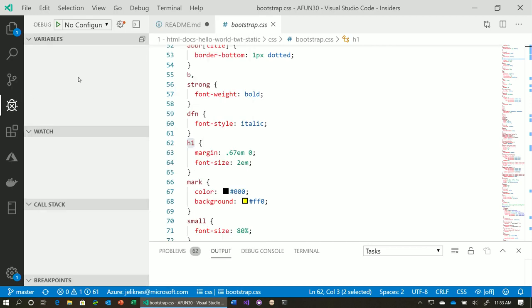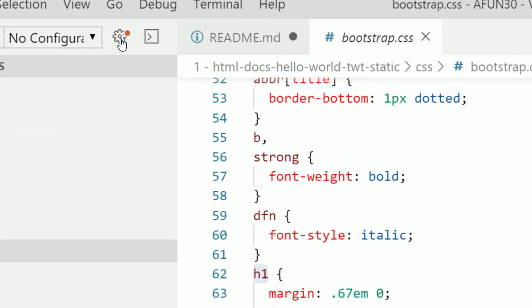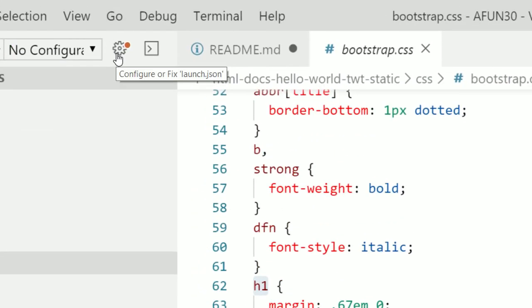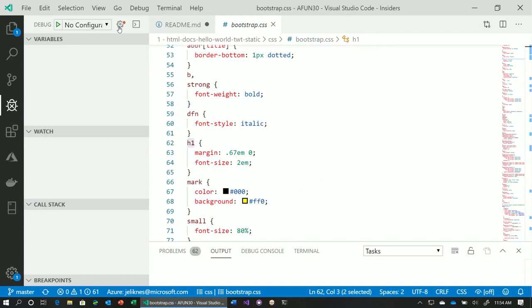I have a debug experience. Now, I don't have an application pulled up, so I don't have a debugger configured, but what's nice about Visual Studio Code is it understands the context of the project you're in. And if I click this little cogwheel right here, what this will do is it'll automatically set up a configuration file for me that gives me everything I want to debug. For example, if I'm using a Node application, I want to launch Node and hook into the Node debugger. So that's available for that.